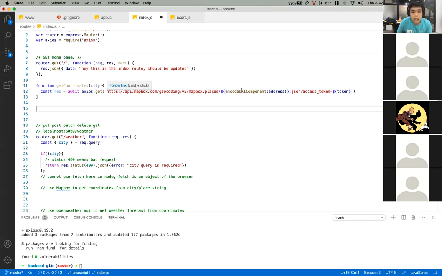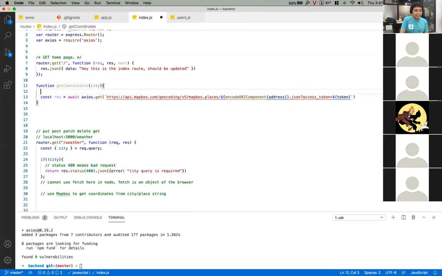There's a special thing here called encodeURIComponent. Basically, this function is just to protect the URL against some attacks. For example, if an attacker inputs a string that has special characters like this, be careful with the single quotation here.